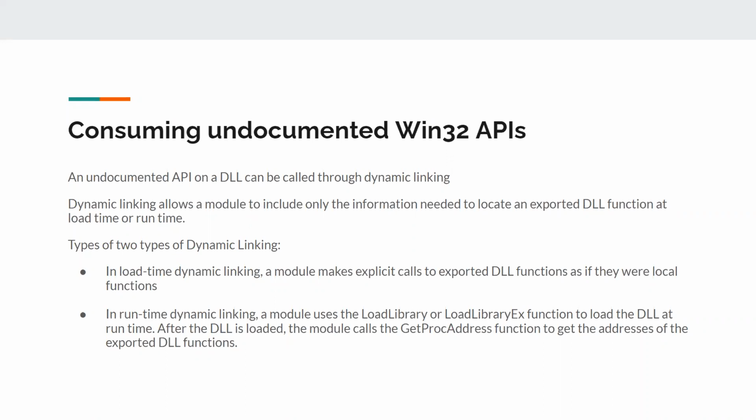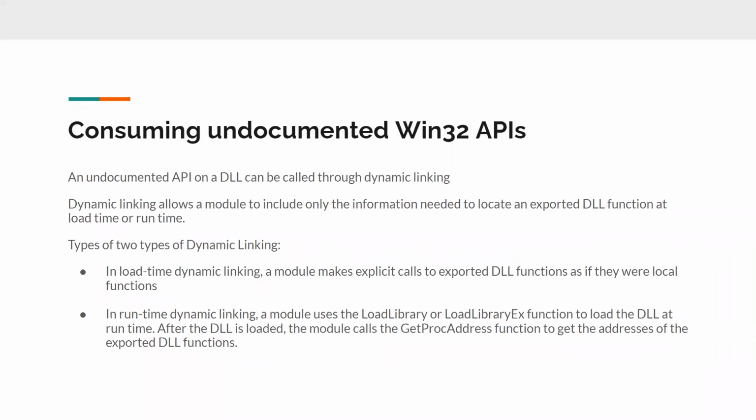But in order to call into that functionality, we needed a new trick in place, which was dynamic linking. It is a way to load a DLL into a process and then retrieve the addresses of the functions exported by that DLL in memory, so we can call into those addresses programmatically.